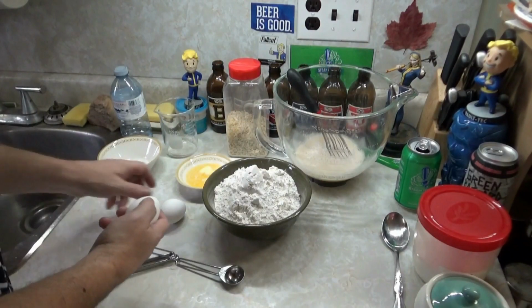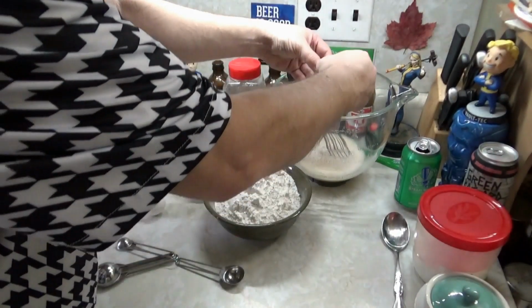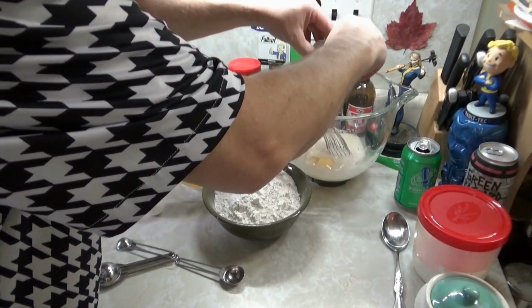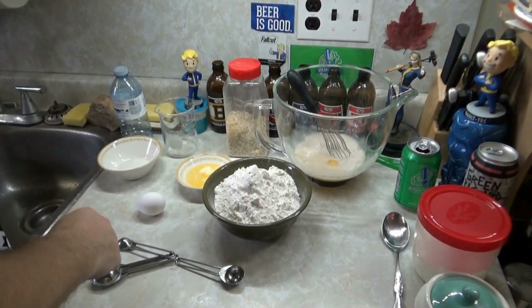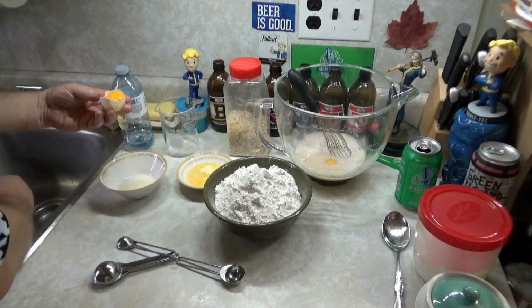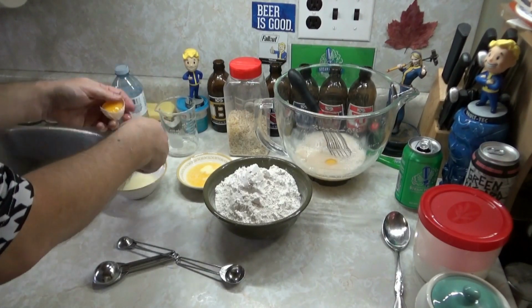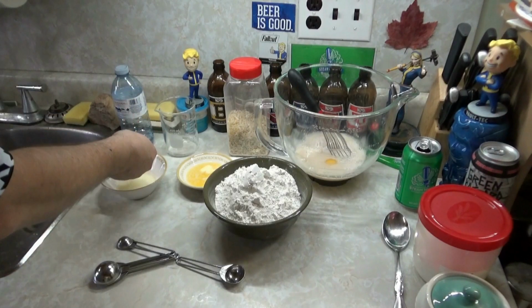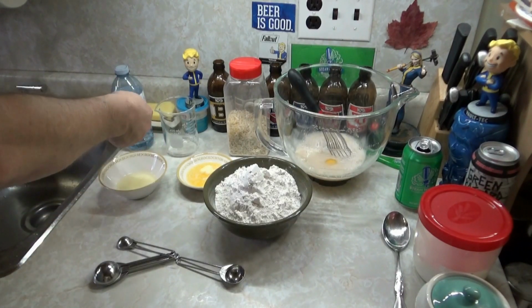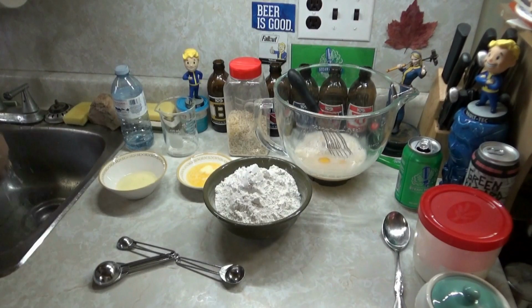One egg. Which one shall we save? Eh, they both look about the same. Get in there, bitch. Okay, I fucked that up. Come on, bitch. Good enough. I shouldn't say I fucked it up, it was fucked up. I did not like it.